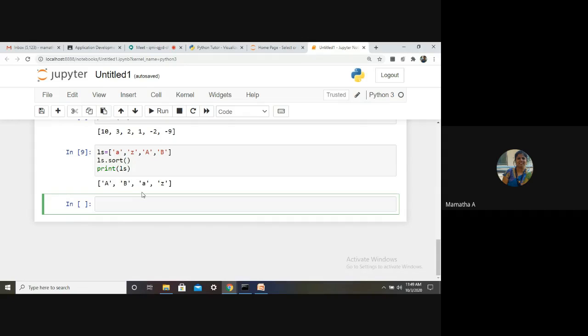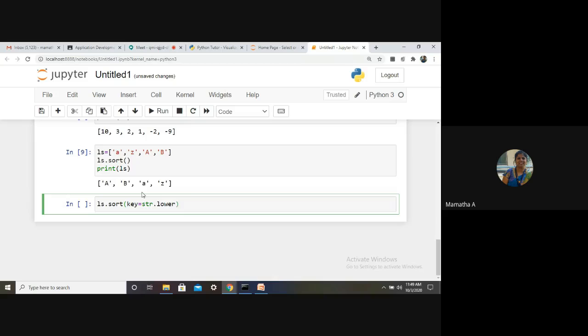So again, you have some argument to be set, something like this. I'll just show you. Let's see. The argument here is, previously it was reverse, here it is key. Key argument is to be set as str dot lower, wherein all the elements will be treated by default as lowercase letters.